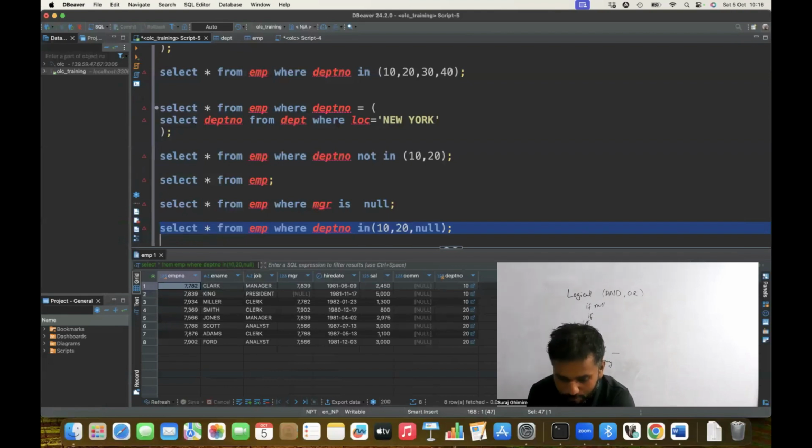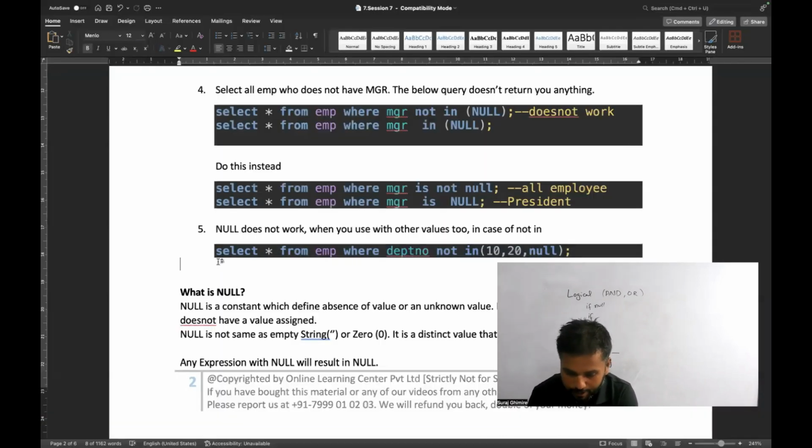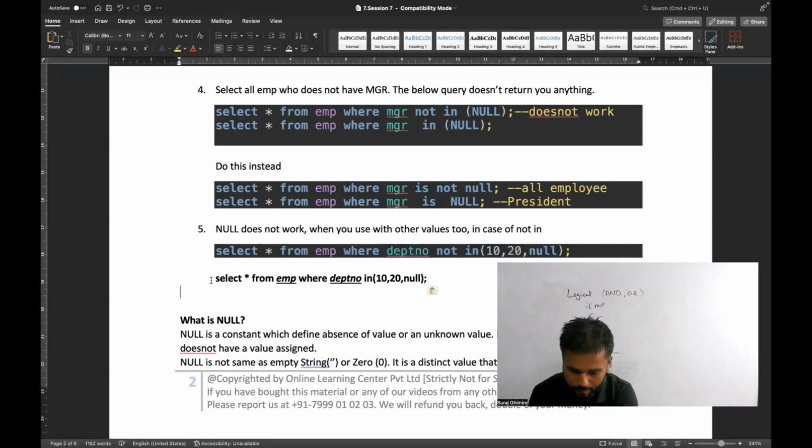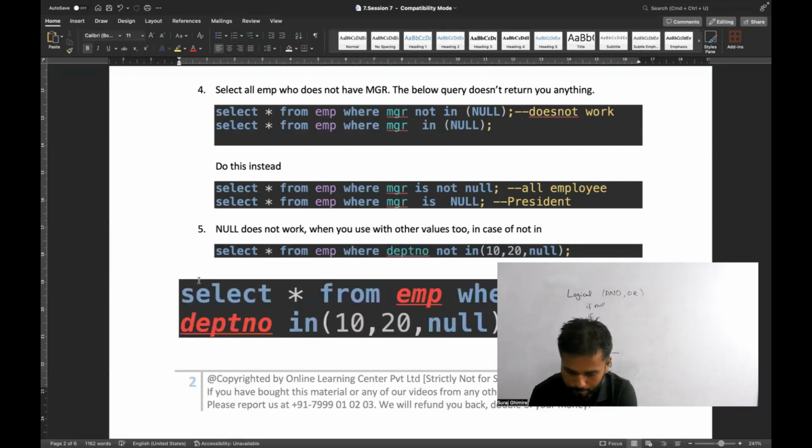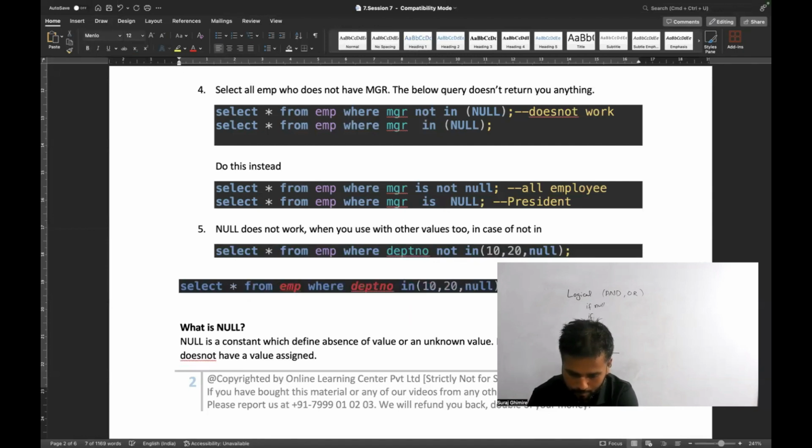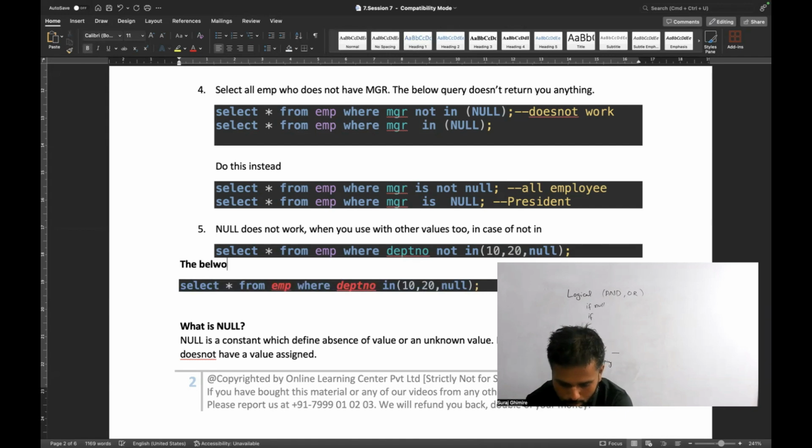This works, right? So let me copy this. I would say the below code would work.